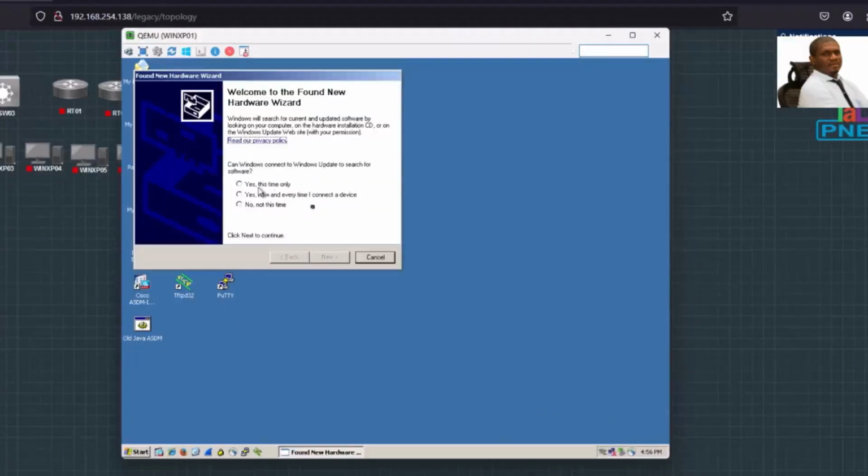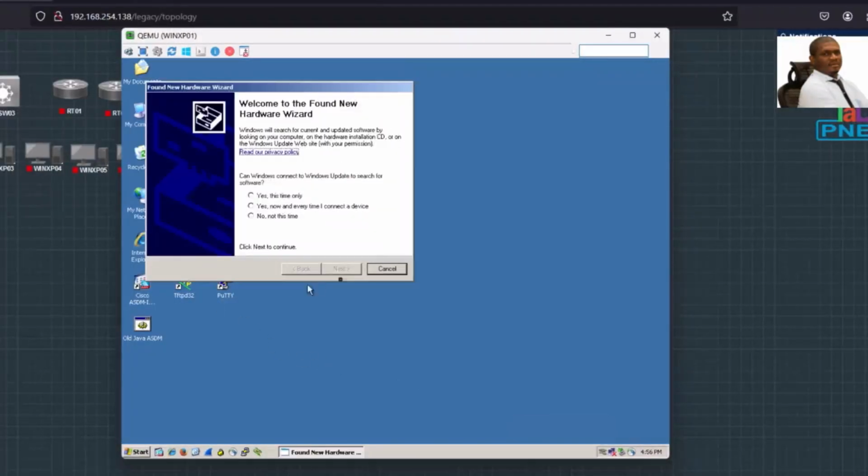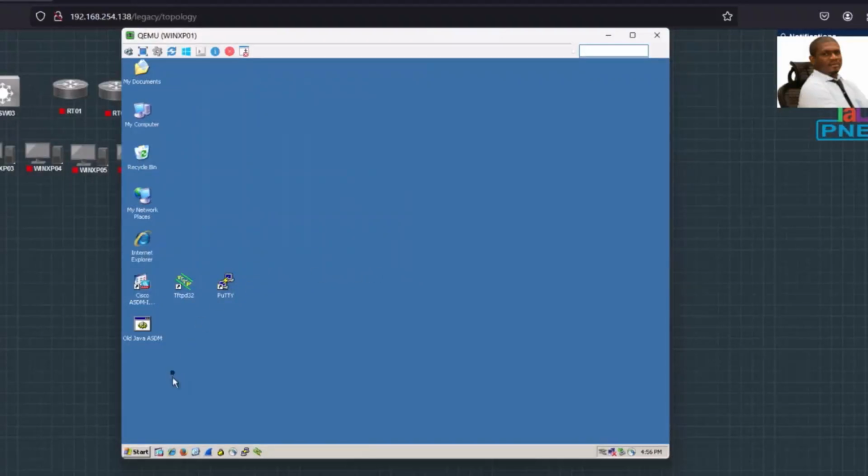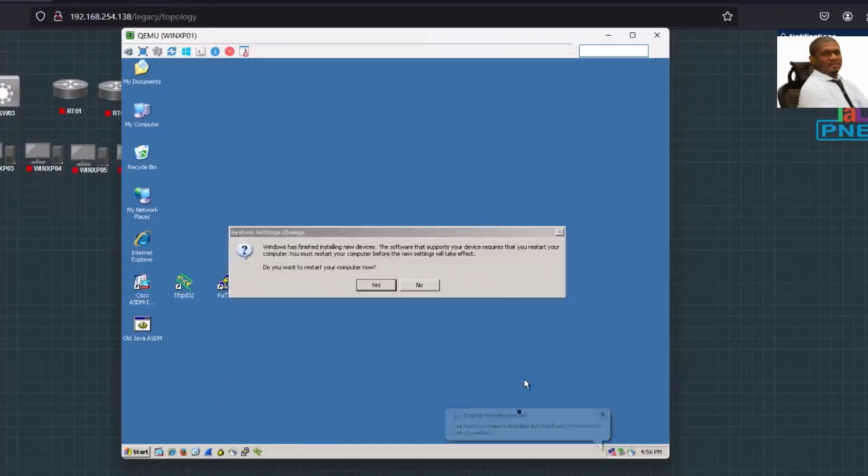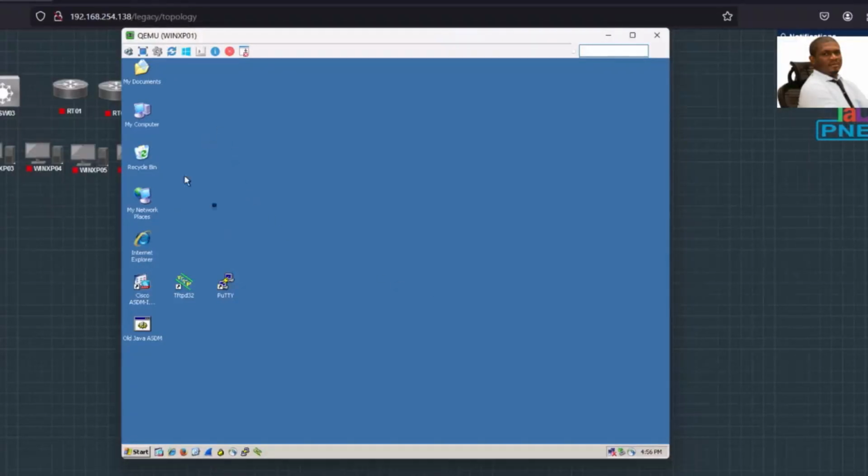The reason I like the Lite is it does not ask you for any password, and it also already has some other software installed like PuTTY, Wireshark, and some other minor software that you need when it comes to networking and security. So I like using the Lite ones, and they are not all that heavy.